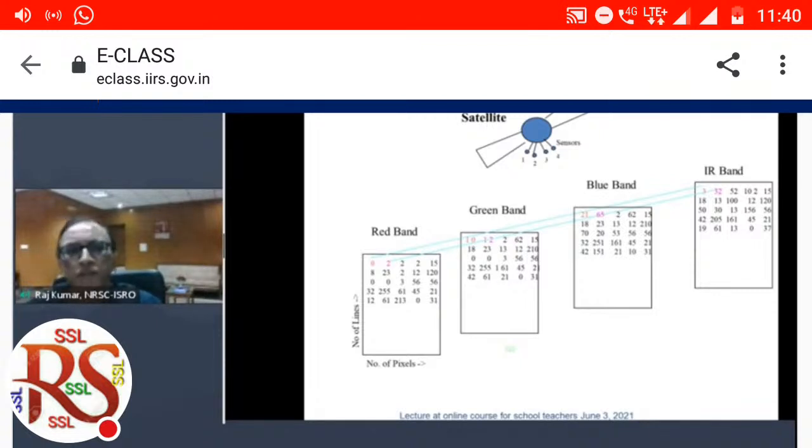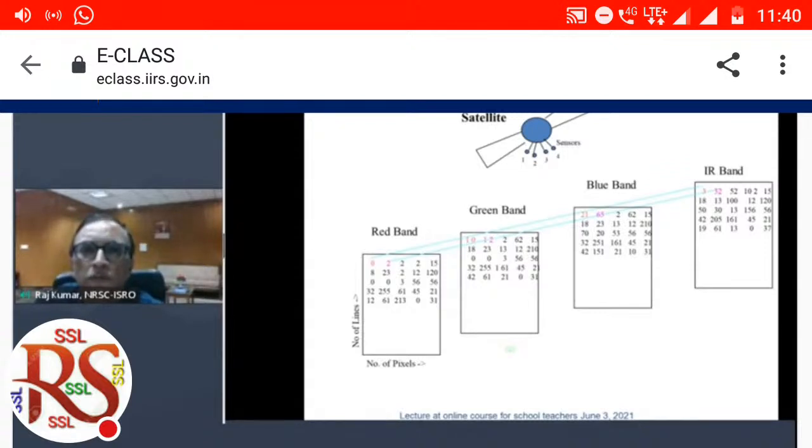And then all this information for all these pixels, pixel means each point, what we call it, and the scan line, that's why you get the whole image. So based on that, you get the total area and the information about that. I will be coming later on in detail, for each pixel, how you get the different types of information. That is basically because of this.